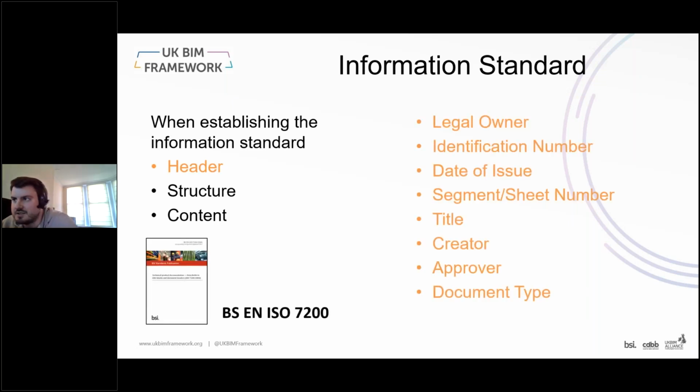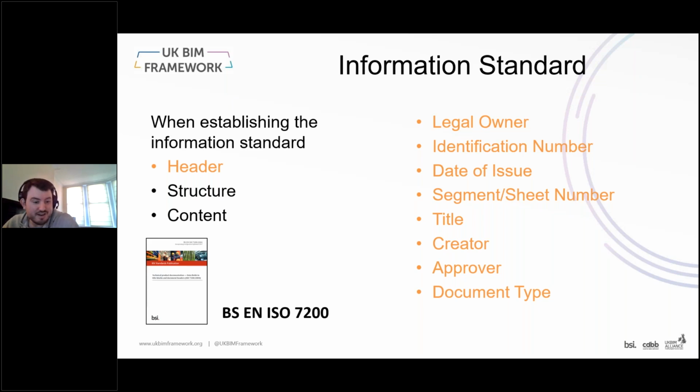The first part is considering what information needs to be captured about the information standard itself. Now, the information standard is a technical document, and as such should have several bits of metadata associated to it, which typically gets captured in things like document headers, document footers, a cover sheet, or captured as metadata itself within something like a common data environment solution.